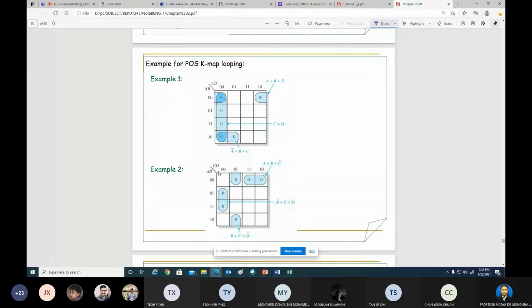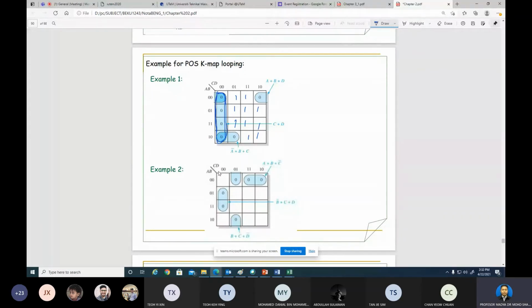Okay, this one we do looping, first priority. Dimension to you, so we can group 8, sorry, 4. Because this one we have 16, so 16 we cannot, because this one we can assume as the 1 here, 1 1 1 1 1 1. We cannot group all of these into one grouping, because this one we have the 1 1 1. So next we go for 8, also cannot. So next we can go for the 4, yes, here.